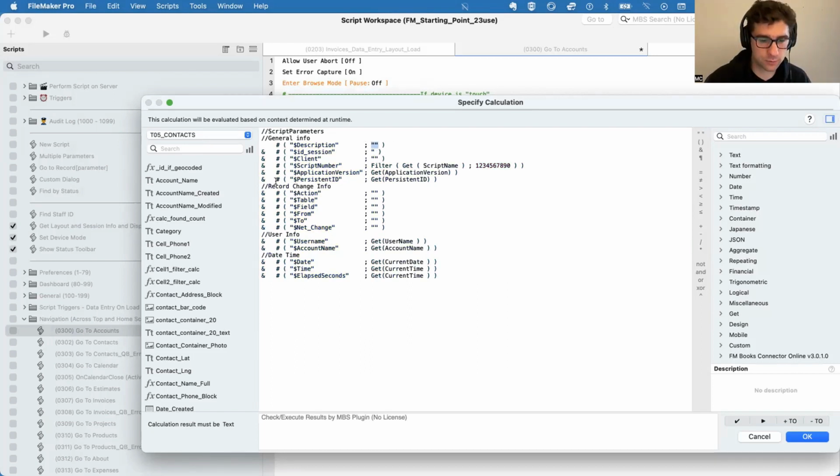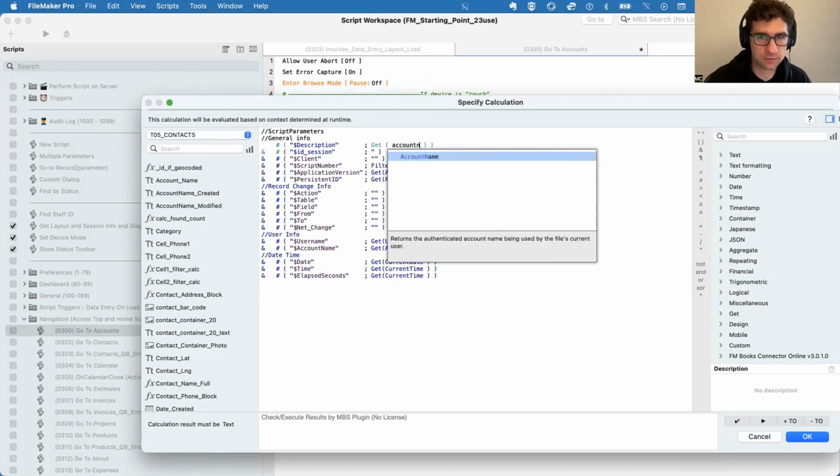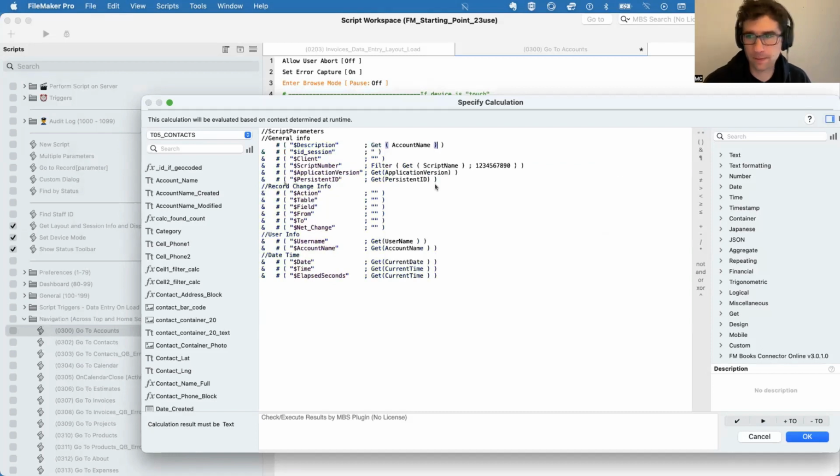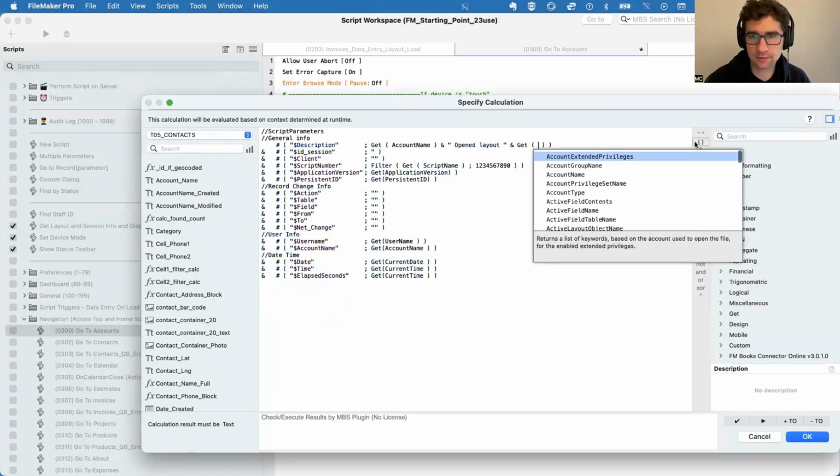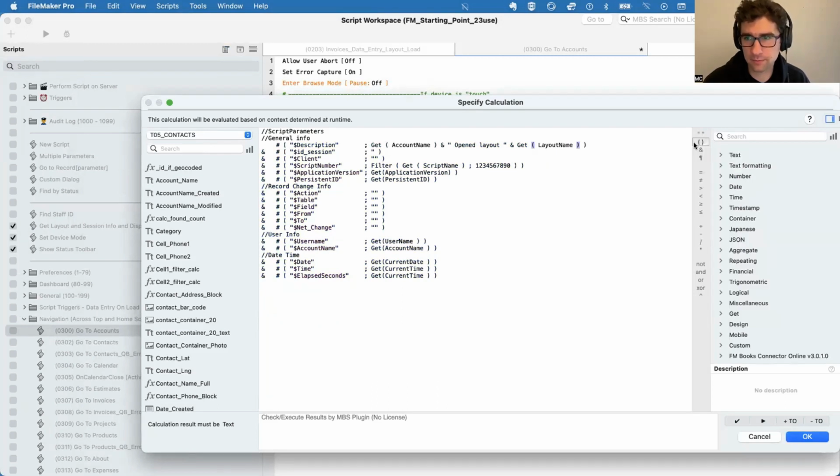So here, what do we want to call this? Here on the description, I'm going to say get count name, and we'll say opened layout, and we'll say get layout name, and we'll make it real fancy and end with a period.